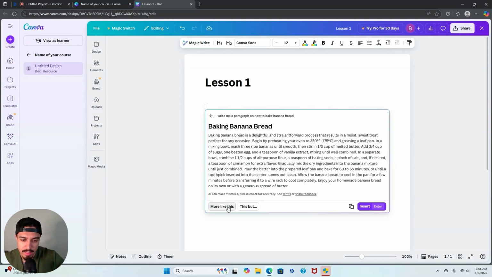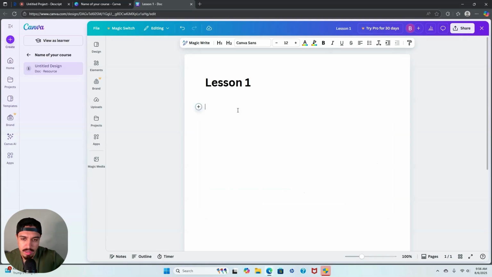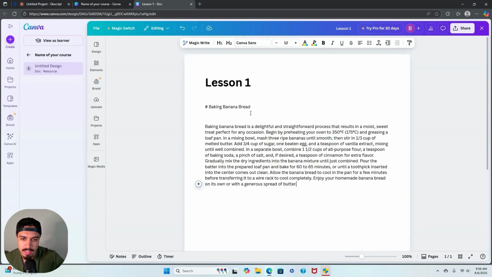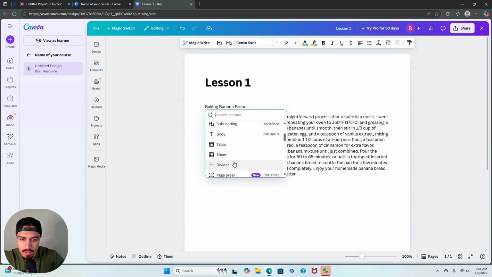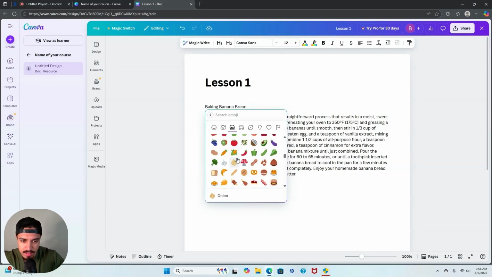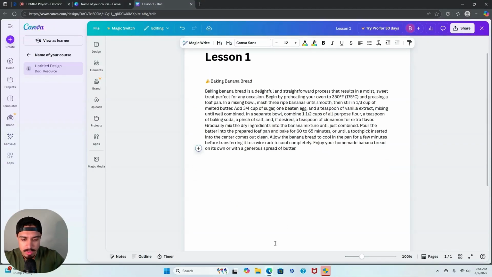You can add more like this, or you can say this, but make changes. At this point, let's say you like it for what it is, you can copy and paste it here. If you want to make this a little more interesting, you can add some emojis. We'll add food since this is banana bread. Bang, a banana emoji, just to make things fun.